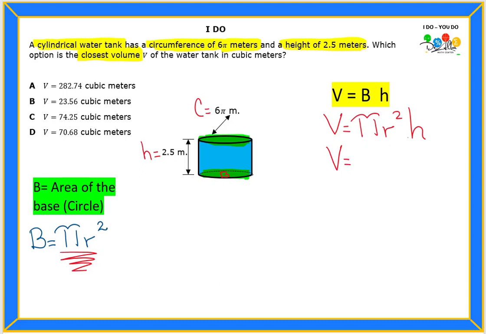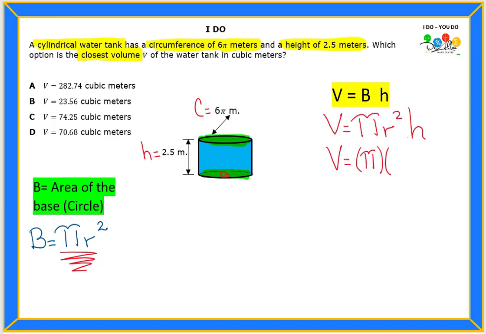Okay, now I'm going to be replacing some values. So the pi, I do not replace it. I will leave pi. But now I need to find the radius, and I don't have a radius. I have only circumference. So I'm going to pause a little bit on the volume, because I need to come back and work with my circumference, right? So it says that circumference is going to be 6 pi.